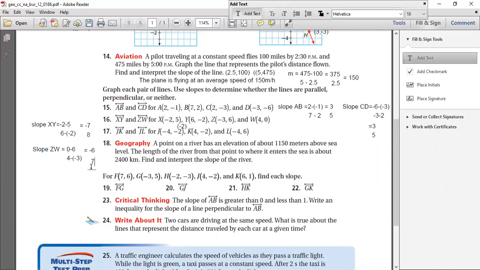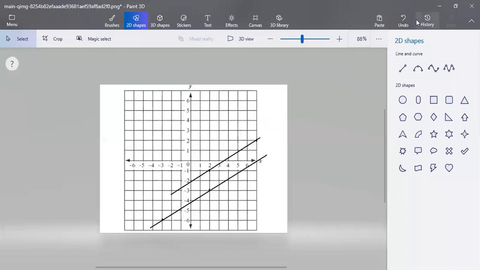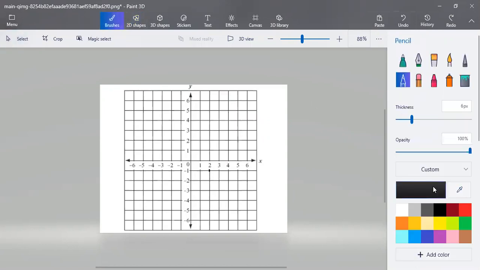So to confirm, let's graph it and check whether the answer is correct. According to our slopes, both of them are neither parallel, nor perpendicular, right? So let's graph this. I'm just writing down the points so that I don't have to come back here. So let's graph and check whether the answer which we got as neither is correct or not. Okay, so let me draw the graph for X and Y. So that's -2 and 5. The -2 and 5 is here.